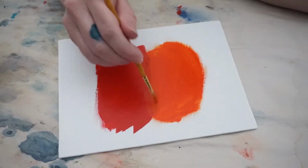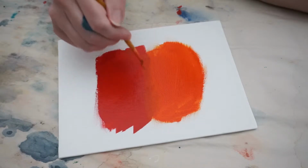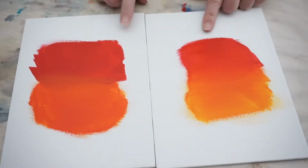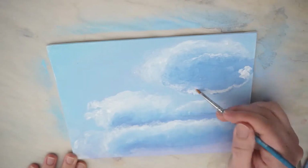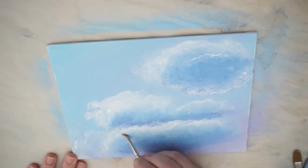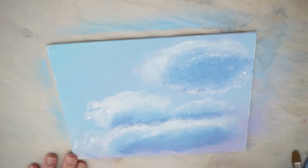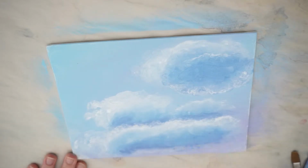Now don't think you just have to use wet on wet or wet on dry. In actuality, a lot of artists use a combination of these techniques to get their desired results. I myself use both wet on dry and wet on wet when I'm painting. A great example is painting clouds. You can start off by using wet on wet to create a subtle gradation, and then after that dries, you can use wet on dry to add more shading and depth to the cloud.